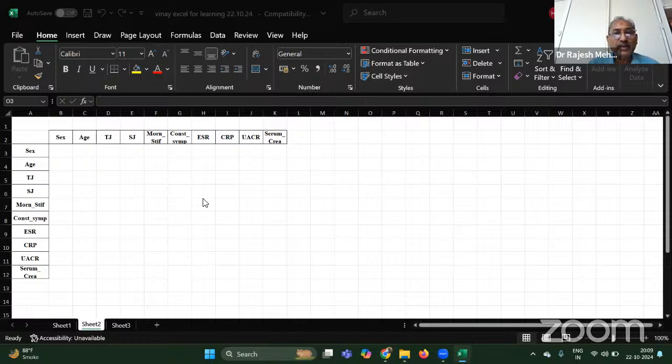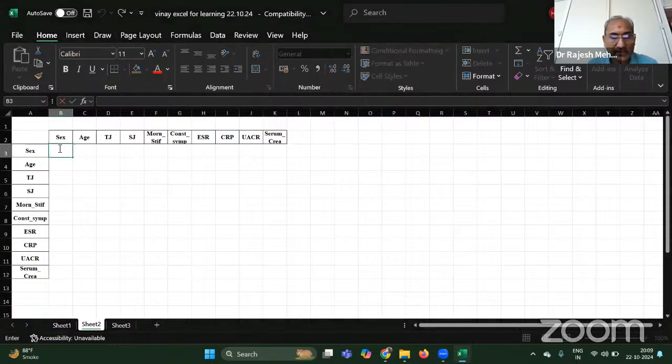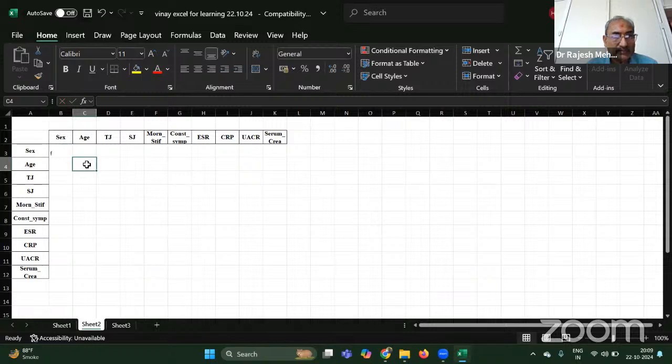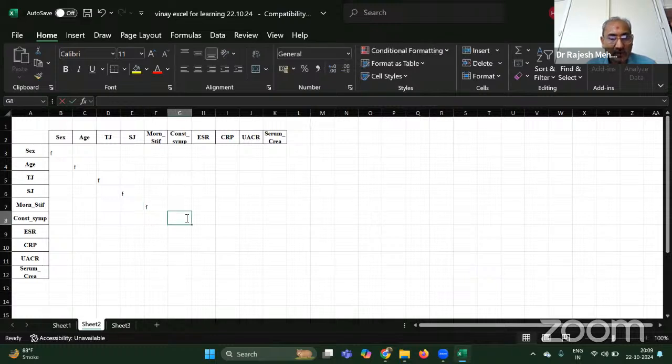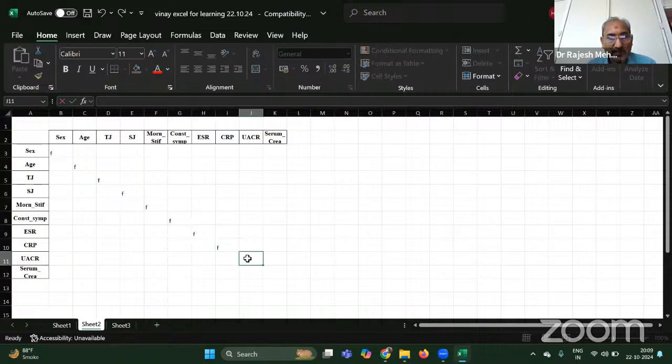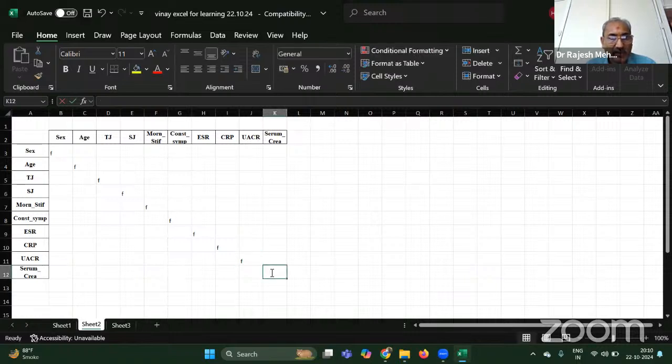Now, let us see why it is like this. Very simple. This will be a frequency: sex versus sex, there is nothing like analysis, it will be a frequency. There is nothing like age versus age. So all this will be a frequency. The total number of tables is 10 by 10, so 100 cells are there. Out of this, 10 will be the frequencies of the same variables. So out of 100, 10 tables are not existing. You cannot derive that.